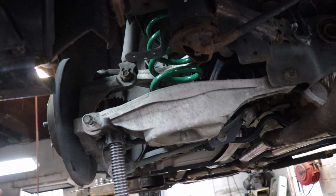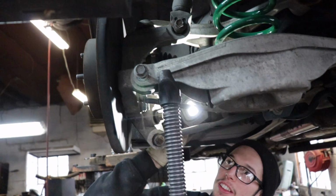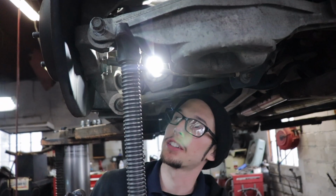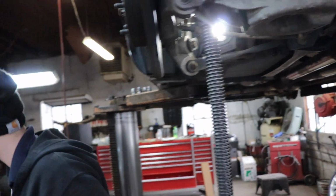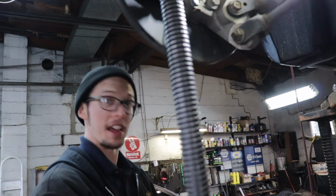Right. So the front takes 100 times as long, okay. Yeah, pretty much. The only thing that's a little challenging going back is getting the holes to line up so they will actually all go in. Not too difficult. Anyway, there we are. That's one side done in about 10 minutes.